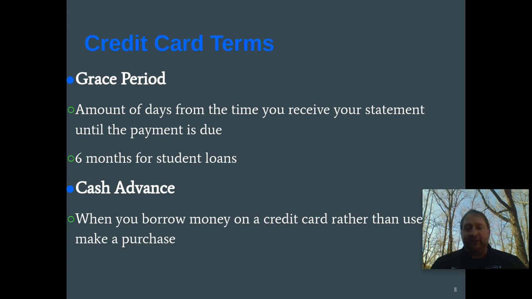Now, for college loans, it's a little bit different. So this is a side tangent away from credit cards, but usually what they're doing is while you're in college, they're going to allow you to get a job, get yourself settled for a little bit, and then 6 months into graduating / getting a job, now they're going to start in with the payments. So they're going to give you that time, that grace period to figure things out, land a job, and then they're going to start sending you bills.